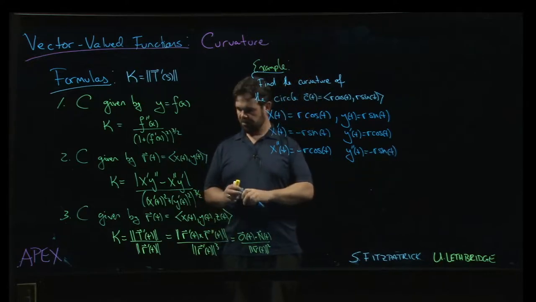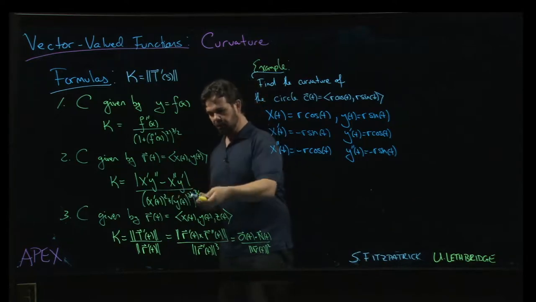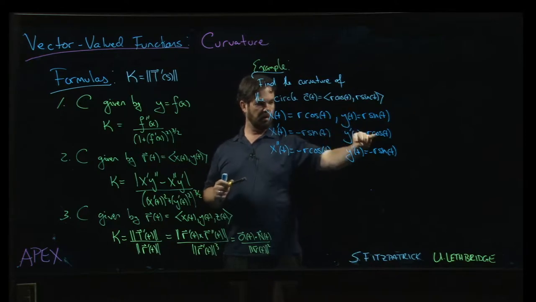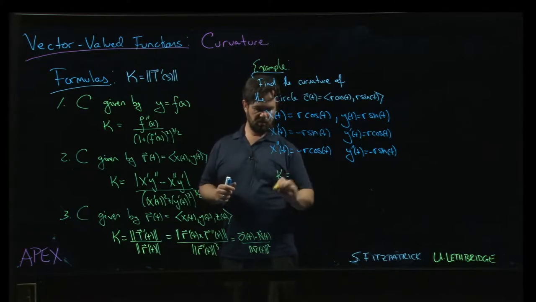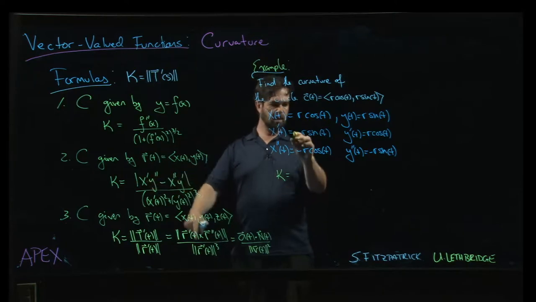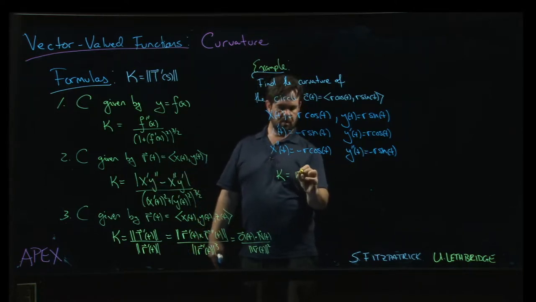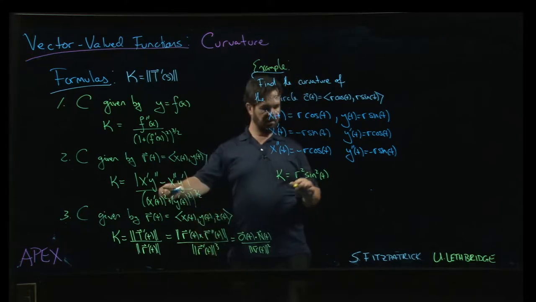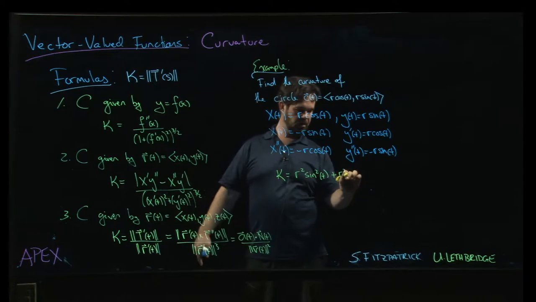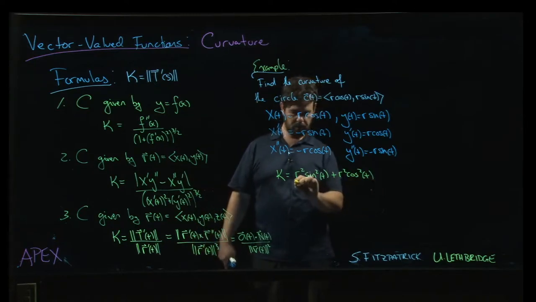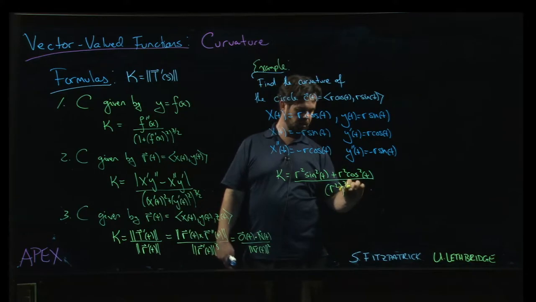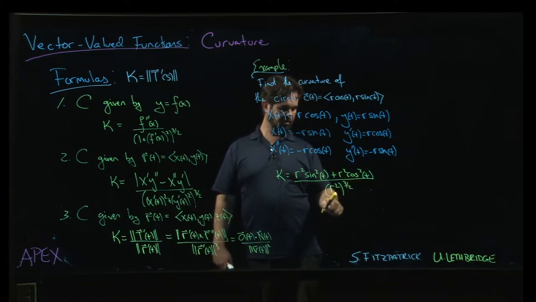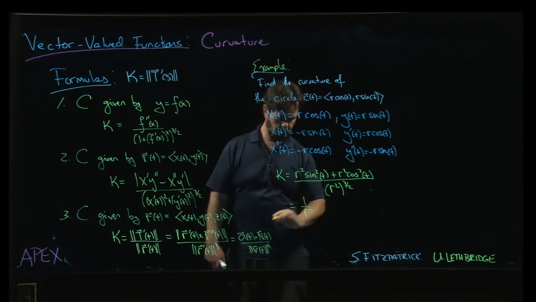Okay, so first thing to note: x prime squared plus y prime squared is r squared sine squared plus r squared cos squared, so it's just r squared. So here's the curvature. It's going to be x prime y double prime minus y prime x double prime, and notice minus minus, so it's going to be r squared sine squared t plus r squared cos squared t. Well, isn't that convenient? Over, as we know, that simplifies to just r squared on the bottom raised to the power 3 over 2. So that's just r cubed over r squared. We get 1 over r.